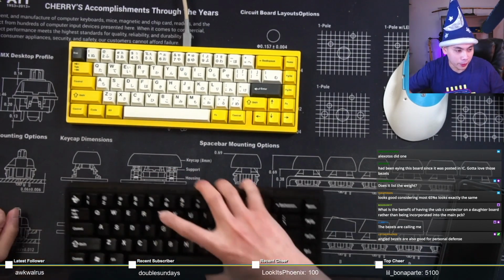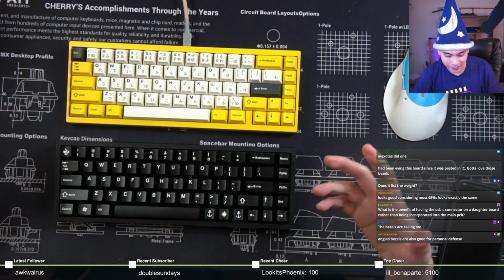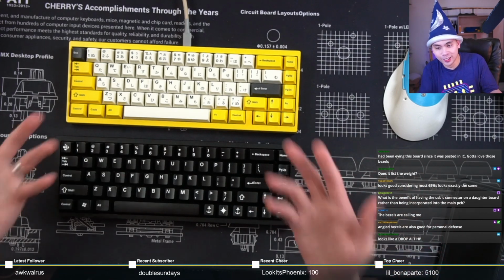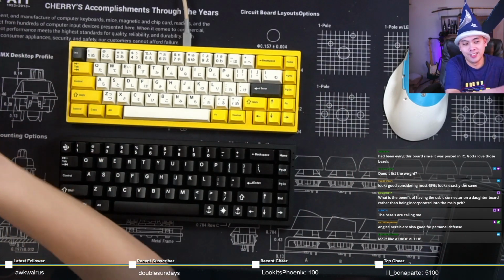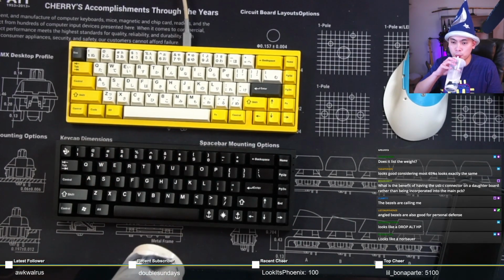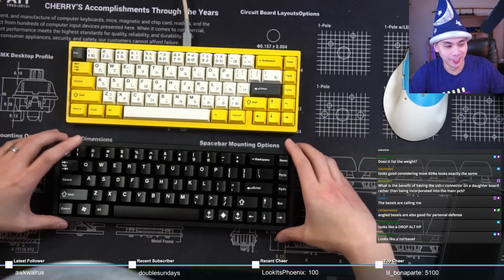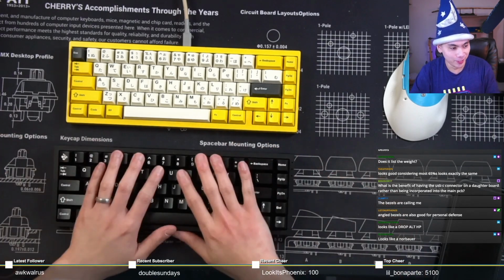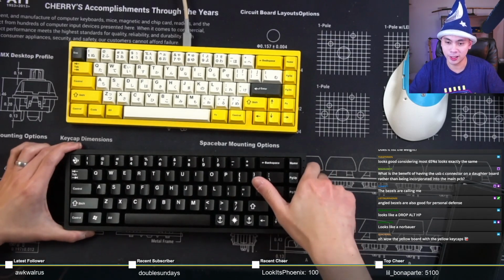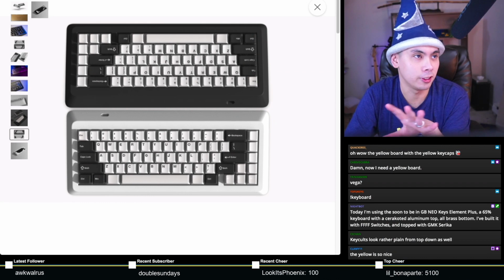Other than not having a blocker, or the indicator LEDs, on a first look, it's pretty similar, right? Looks like a Drop Alt. That too, right? Lots of 65s start to look very similar. Looks like a Norbauer. Looks like a KeyCult. Over time I feel like with classic designs it's just hard to see which one's which. But yeah, I can understand how 65s can all start to look the same.